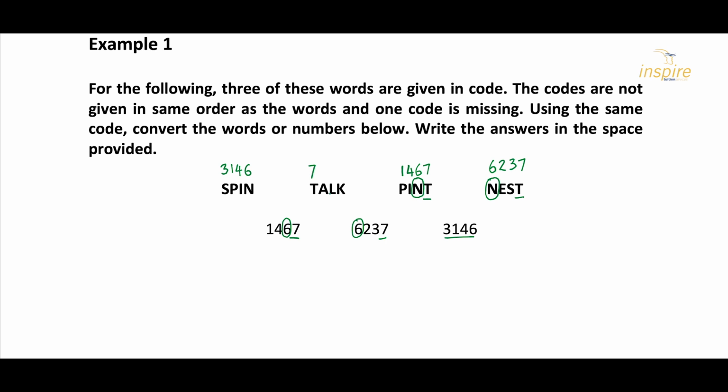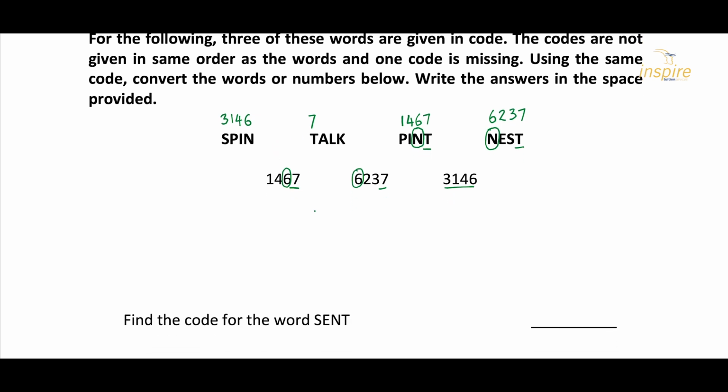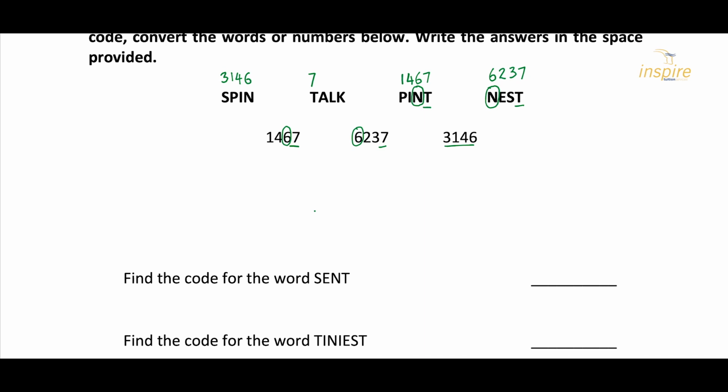Now we look for the A and we can't find the A. We can't find an L and we can't find a K. At this point somebody might say, oh, there's a mistake here. There's no mistake. If you look at the actual question and what it's looking for, it says find the code for cent. Well, you know S is 3, so you put it on the top or below, it doesn't really matter. E, that's a 2. You can see that here. N is a 6 and the T is a 7. So 3, 2, 6, 7.